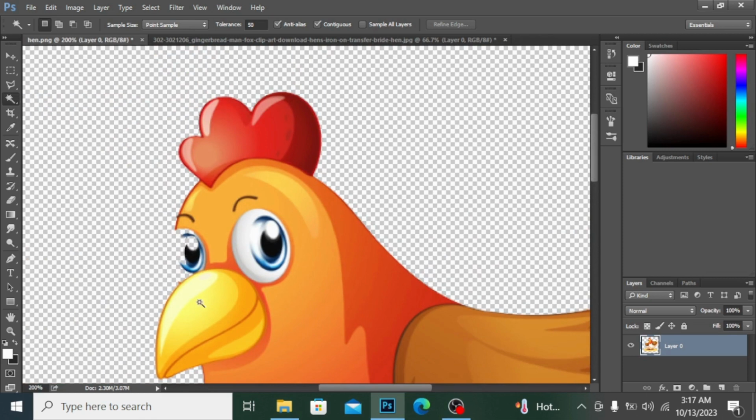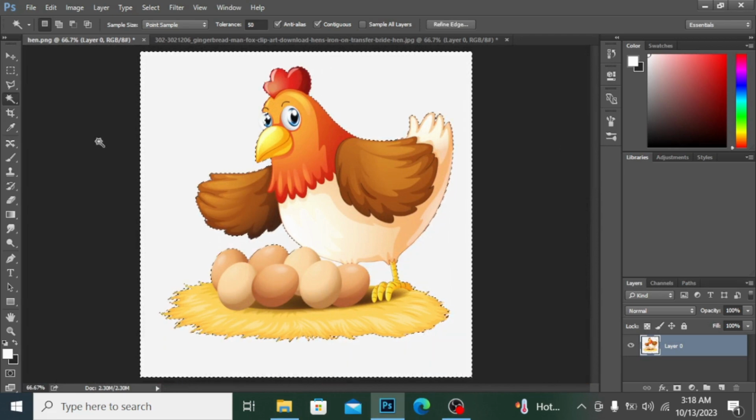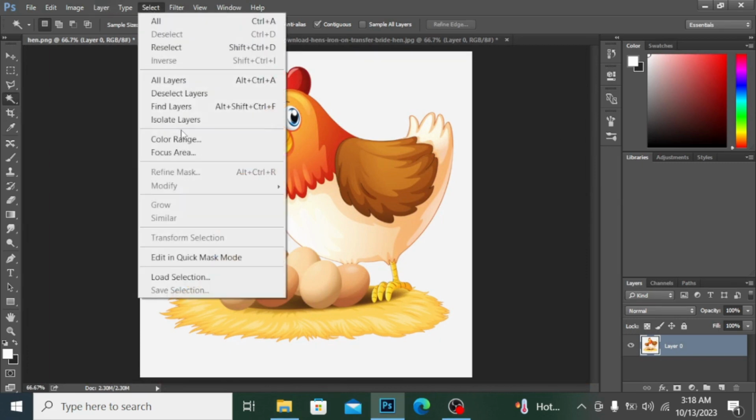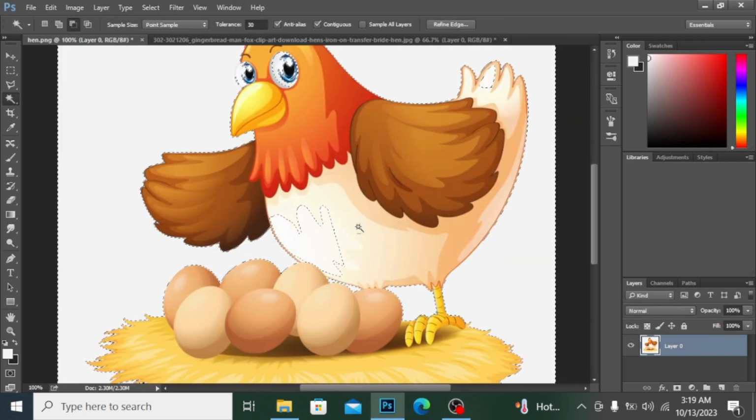you can see some of the distortion in this eye. So guys, I'm pressing Ctrl Z to undo my selection, and I will just decrease the tolerance. First of all, I'm going into the select and I'm selecting the color range. Guys, from here if I select on this color and I hit OK, over here I have the same distortion too. I can't remove it because if I remove it, then these white parts will also be removed.